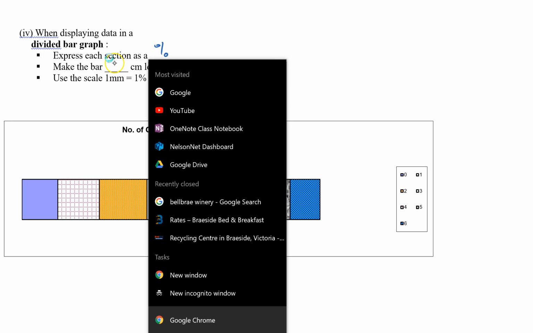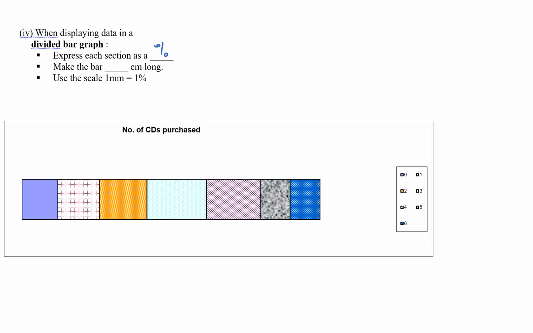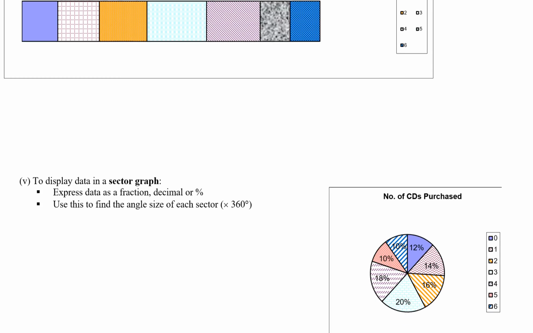Make the bar 10 centimetres long, because that is the equivalent of 100 millimetres, which then equates exactly to the percentage. And you can use your scale that 1 millimetre is 1%. So for however many percent each section is, you mark off that distance in millimetres. That's a divided bar graph.